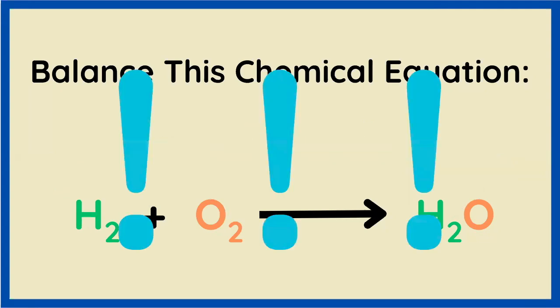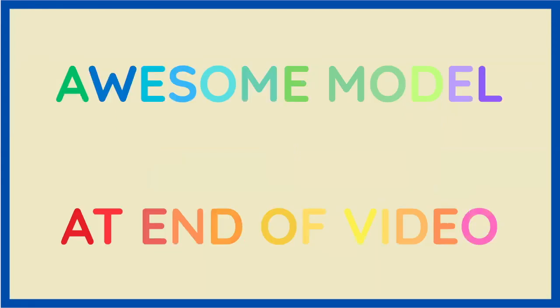Now I want to caution you, this is a relatively very easy problem, so pay close attention to both ways that we get the answer, because it's going to help you to not get lost when these balancing problems inevitably get so much harder. Then at the end of the video, we'll summarize with an awesome visual model.